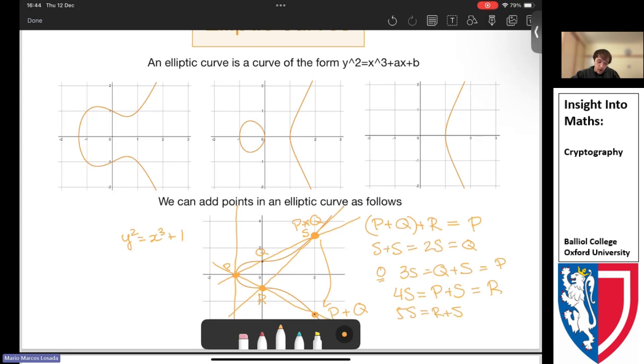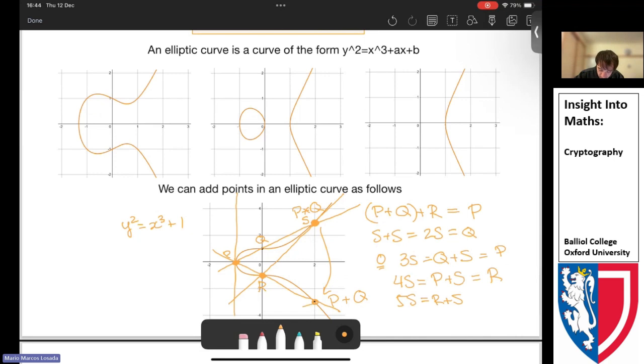Now, if we want to add R plus S, now this gets tricky. If you look at it, the line through R and S is tangent to the curve at S. And so in particular, we think of S as being some sort of double point, right? It's like 2 copies of S really put together. And so the third intersection of the line through R and S is again S. Now, if we reflect it, that gives us a point here at the bottom, which let's call maybe T.